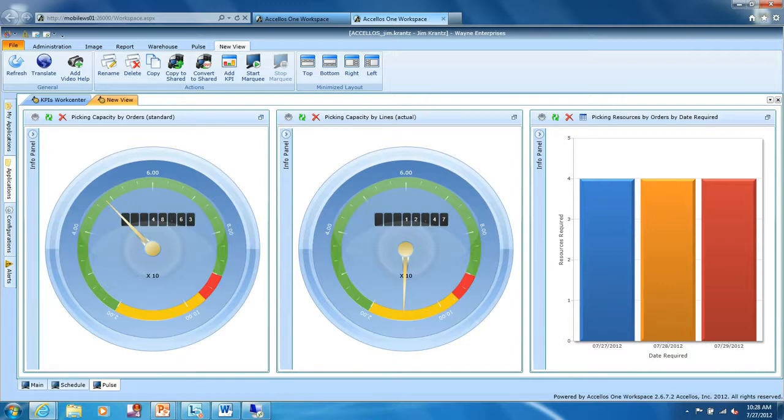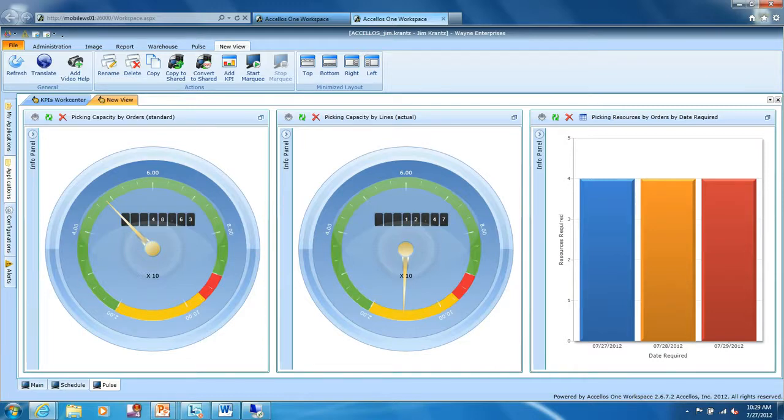I want to make sure I've got enough work for all of my staff. And then as the day goes on, I would expect this gauge to drop off, to say, well, we're done everything that's required today, and it's going to drift back down to the yellow. Same thing on this side, only this metric is based on actual. So where we have our labor standards that can be defined for 10 orders per hour, 100 lines, 10,000 units, I also calculate the actuals. So I know how many orders your warehouse actually picks. This metric for picking capacity by lines is based on actual. So instead of the standard, this is based on your RF log activity: how many lines can your pickers process in an hour?